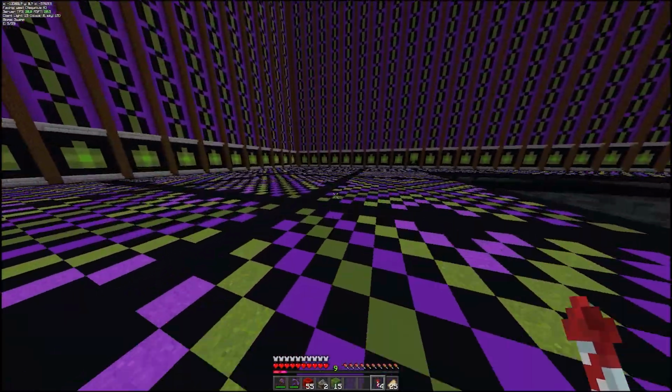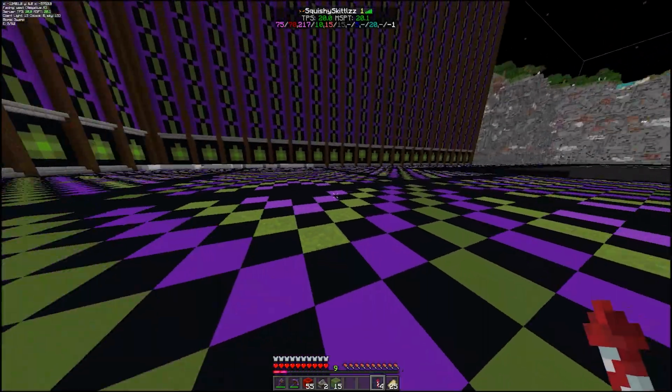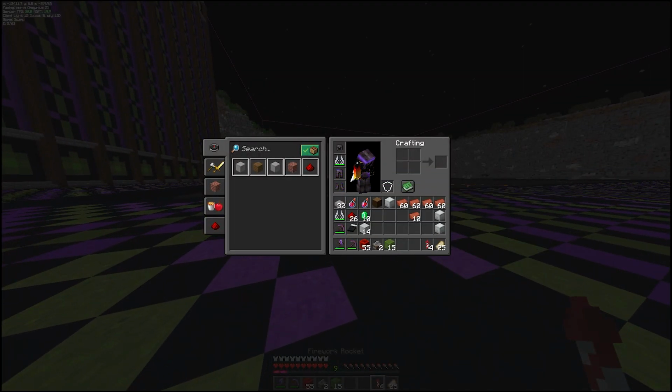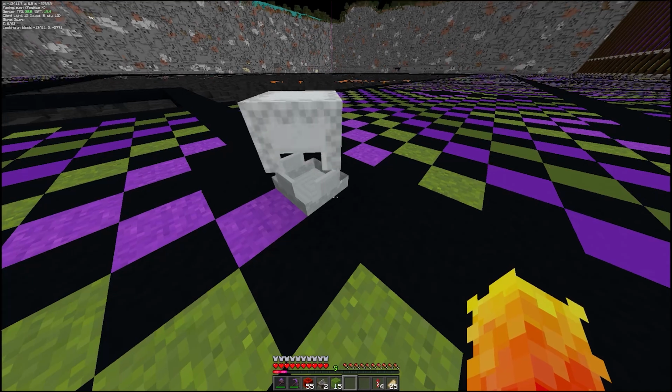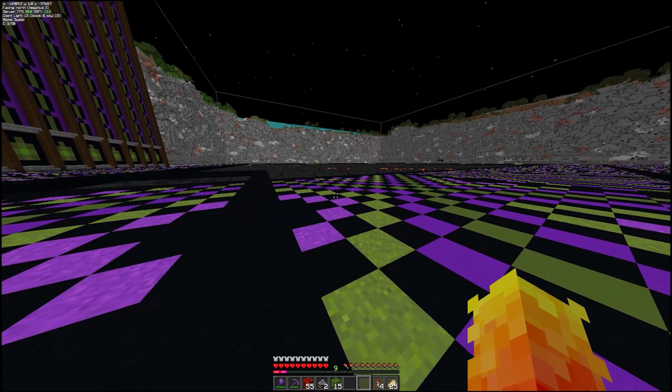There's not a single mob in pitch black darkness. No slime, nothing. This is going to be like playing on peaceful, but not actually playing on peaceful. Ooh, I'm going to like this. I can get used to this really quickly.